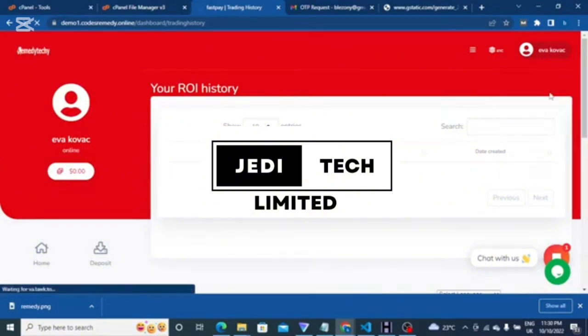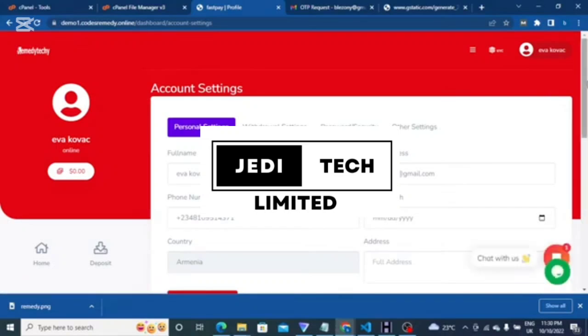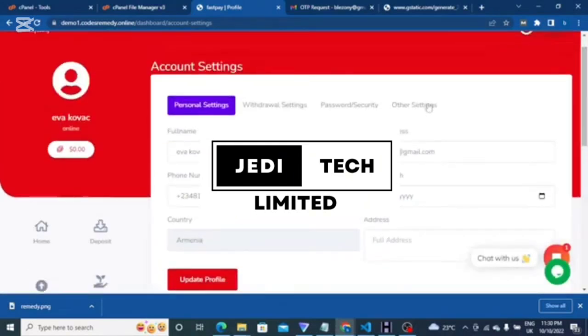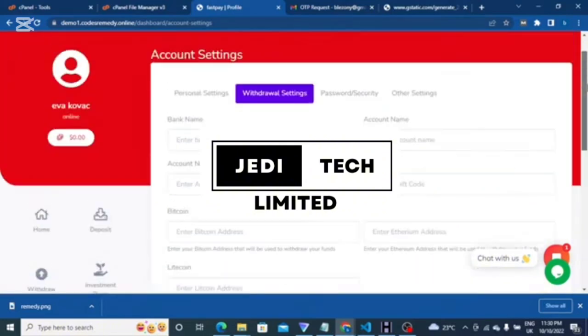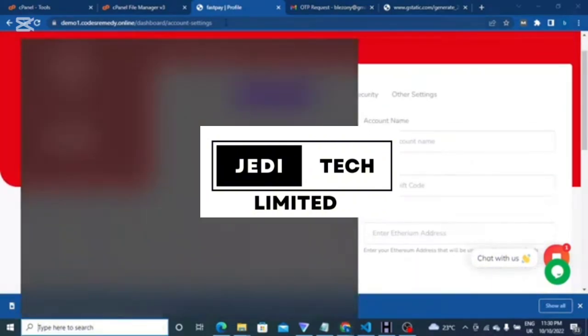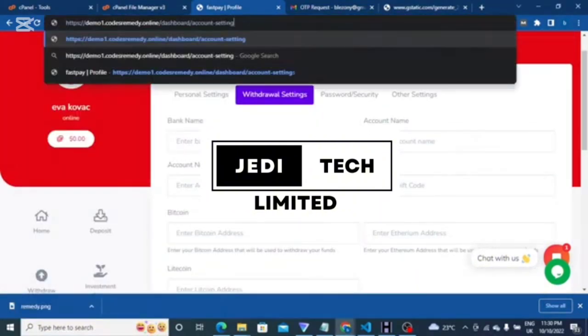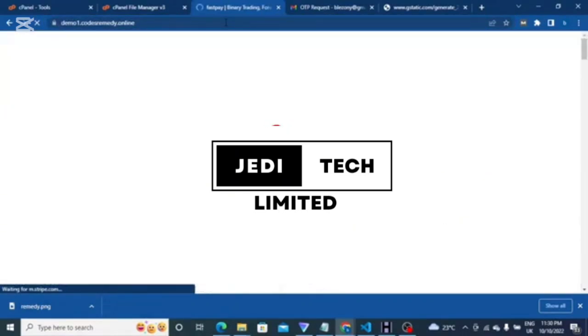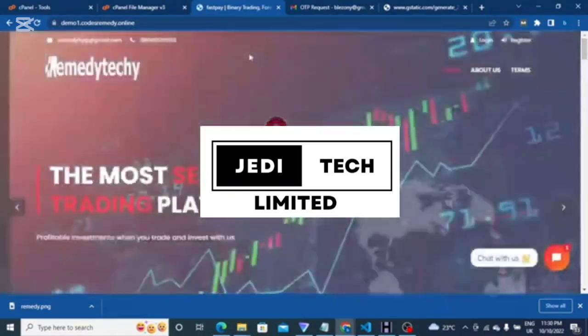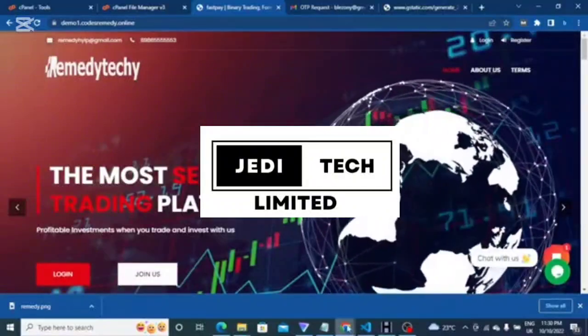So let me go ahead and show you everything you need to see about the admin dashboard. The admin dashboard has a lot of functionalities that I'm going to show you. Now look at this.